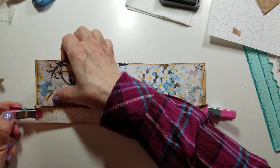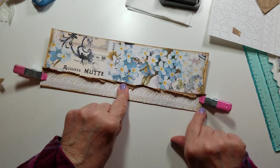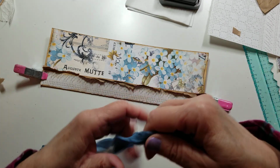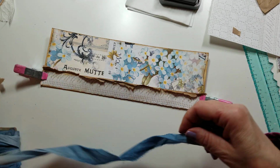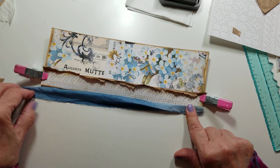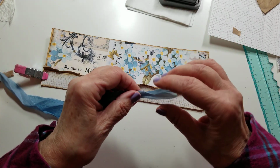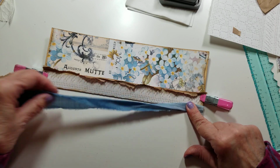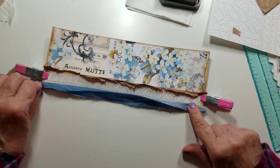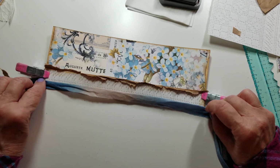Okay, and now the next thing we're going to do, once you have it sewn or glued, is put a piece of our pretty seam binding, or you can do lace or whatever you want to do. If you did purchase this beautiful hand-dyed seam binding, I love using it throughout. It just comes off the roll as is. So if you need to fuss with it, you can fuss with it, but I try not to fuss too much, and if I don't like what I see, I'll move down and put in some of that pretty tea-dyed color, which I think is super pretty.